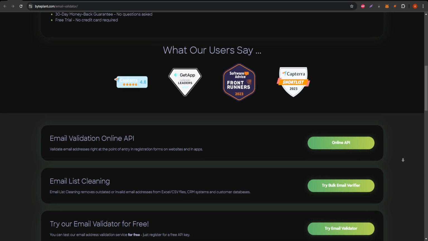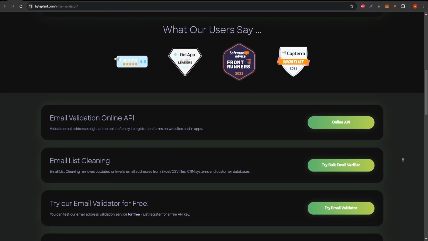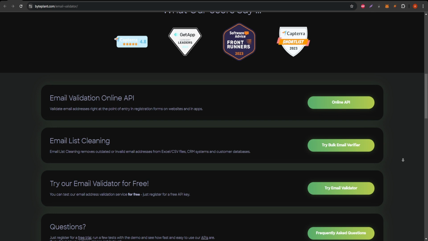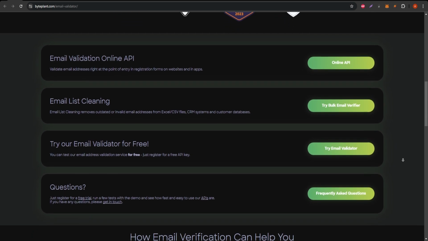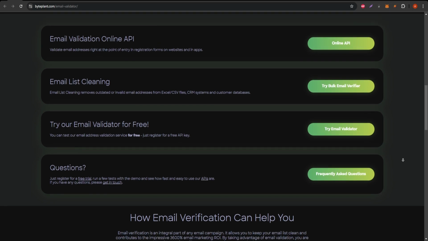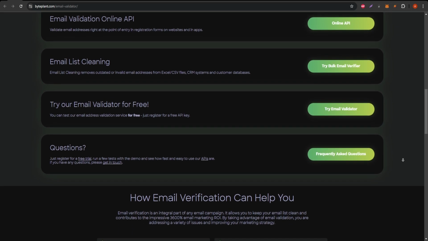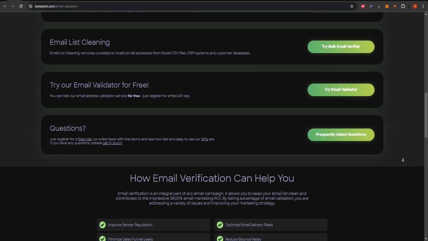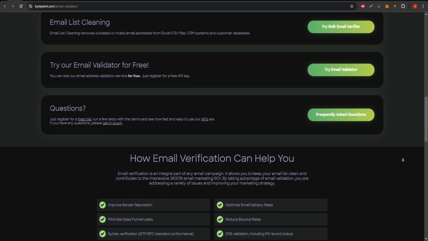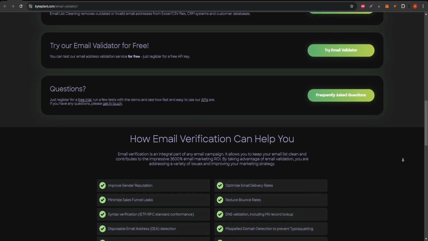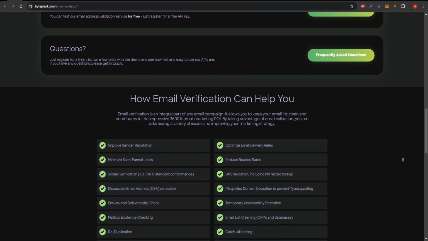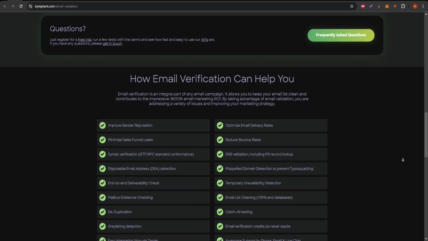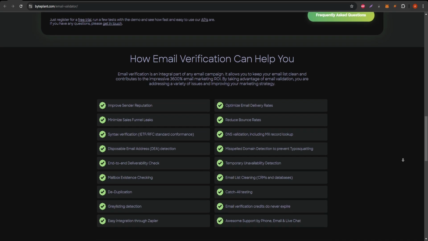However, one limitation of Byteplant Email Verifier is that its free plan is limited to a small number of verifications. So for large email lists, you'll need to opt for a paid plan. The paid plans vary depending on the number of verifications you need, but they are generally affordable for small to medium-sized businesses. While not the cheapest option on the market, Byteplant's accuracy and reliability make it a solid choice for those serious about email list hygiene.